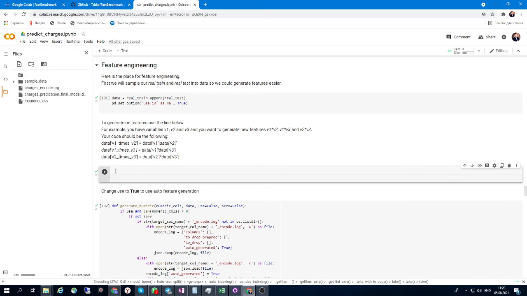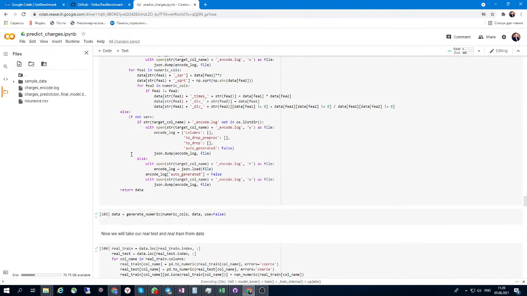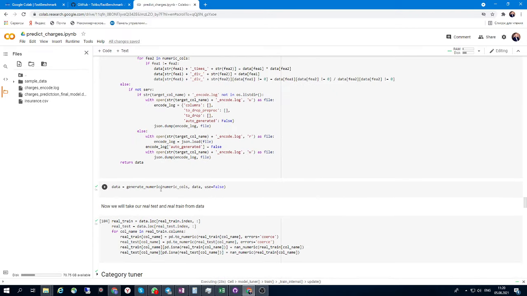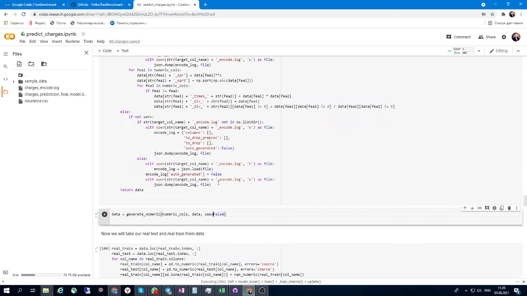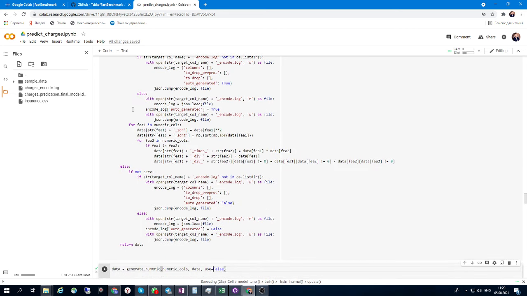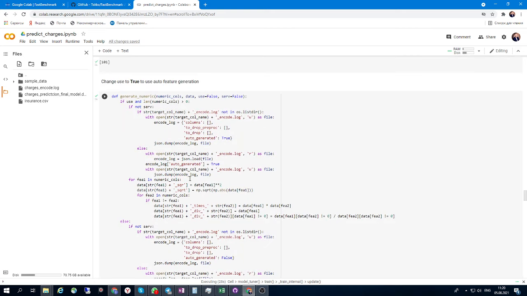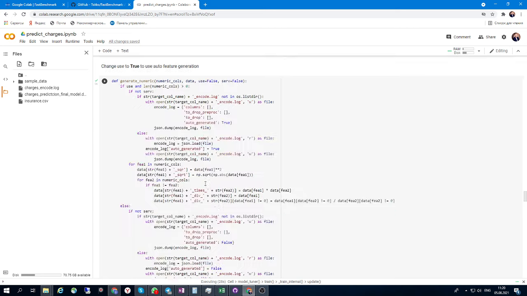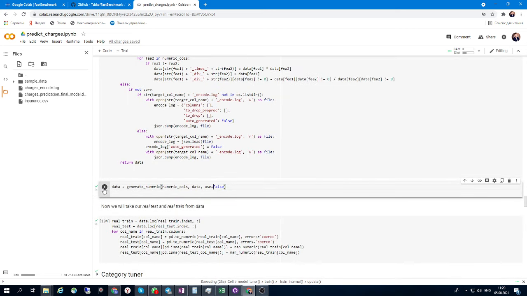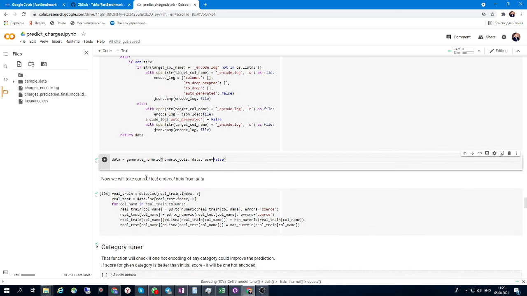That's all you can do here. And you can also use automatically generated variables. It would be everything divided by everything, or everything times everything, and some squares and so on. So there will be a lot of features, and it will take a bit more time to make a model, but it could make the model better.